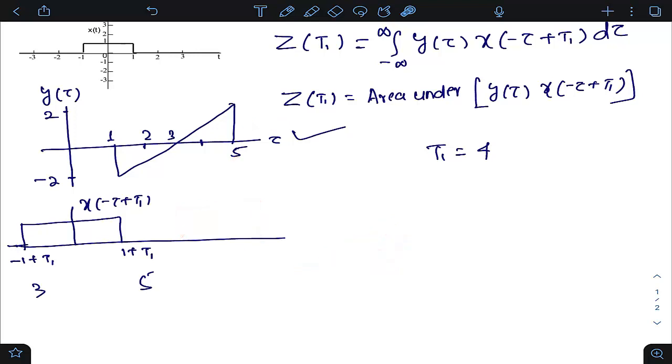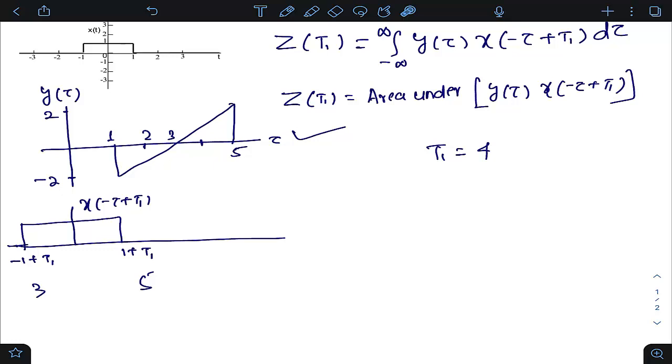and the area of this will be maximum. See, I showed you by taking a t1 value and I got a negative answer. I had taken t1 equals 2, and I captured only this part, so I got the negative answer. Now if you are expecting the maximum answer, you should take the value of t1 in such a way that this captures this triangle, so the product of that will be maximum.